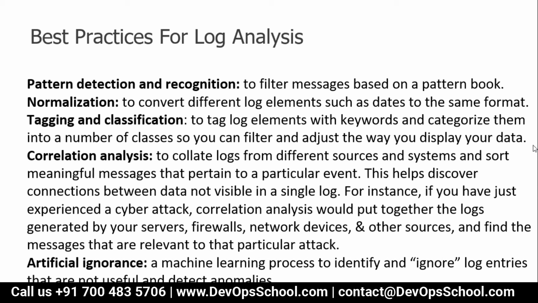So for example, you've been attacked, let's say. It's not an attack on only your application server or one machine. It may have attacked multiple servers at the same time. So how can you correlate all this, trace those attacks and the changes which were made by them, and then take some actions on it? This is one of the best practices for log analysis. Did you understand this correlation analysis?